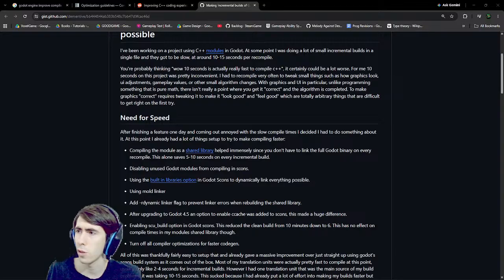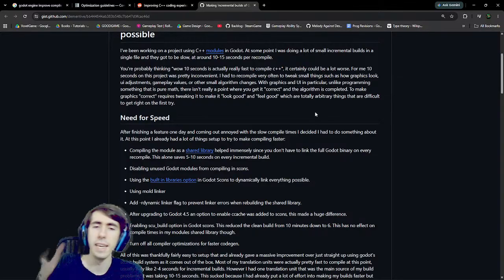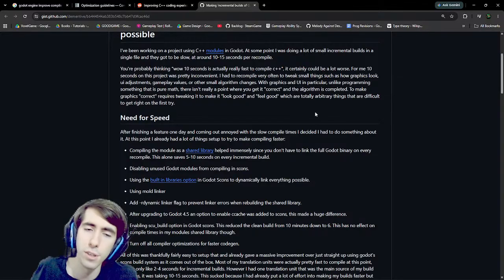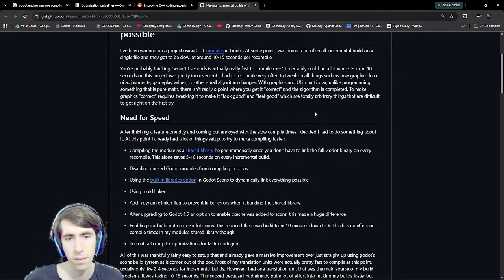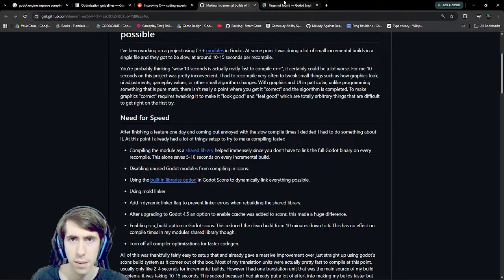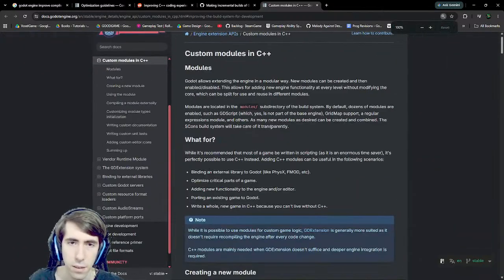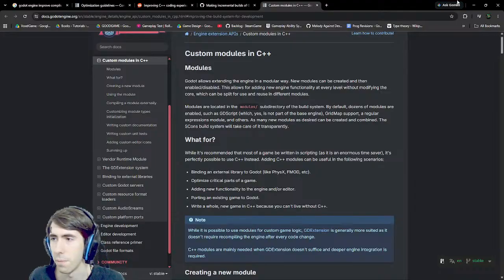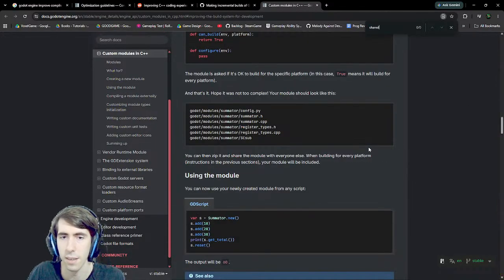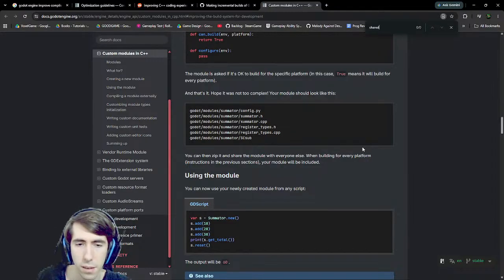So basically the first optimization we can do is compile our module as a shared library. I don't know how to do that because this page wasn't found. And when you search for shared library, you don't find it.